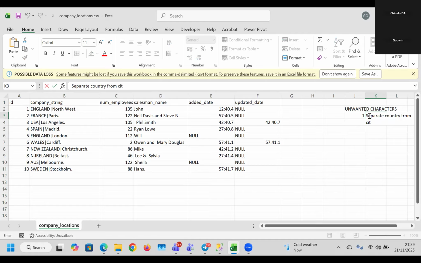And you would recall that sometimes when you are working with data, you need to split or separate the first name from the surname. You want to put first name in one column, surname in another column, so as to be able to manipulate these things properly. So this is a classical example. But this has even gone further. It has put them together. And you would see that there is something in between the country and the city.